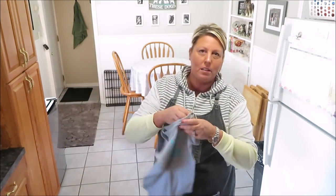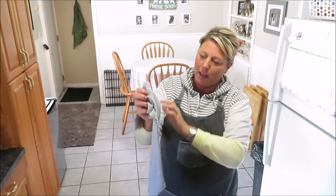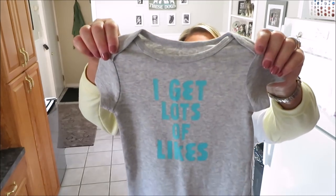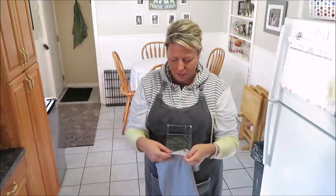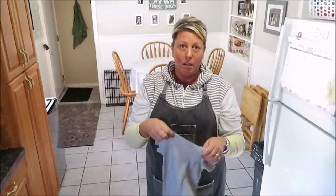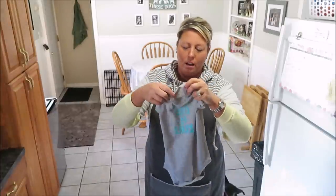So I did already buy him a onesie to wear. It's just a cheap little onesie. It was $3, I think, at JCPenney. It says, "I get lots of likes." I don't know if you can see that or not. I thought it was cute. And it's the brand Okie Dokie. Milo is 6 months old, and this 18-month-old onesie fits him great. And it's loose enough so it's not pushing on his stitches.